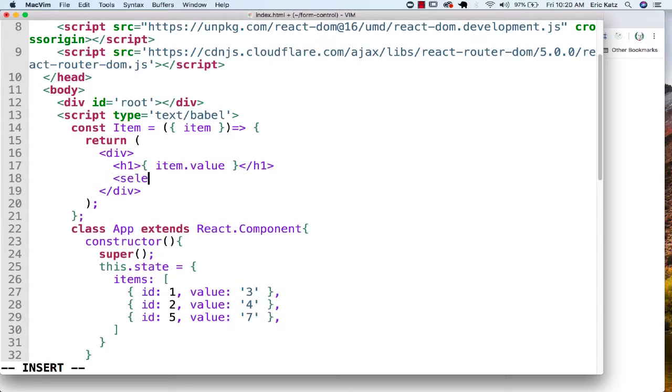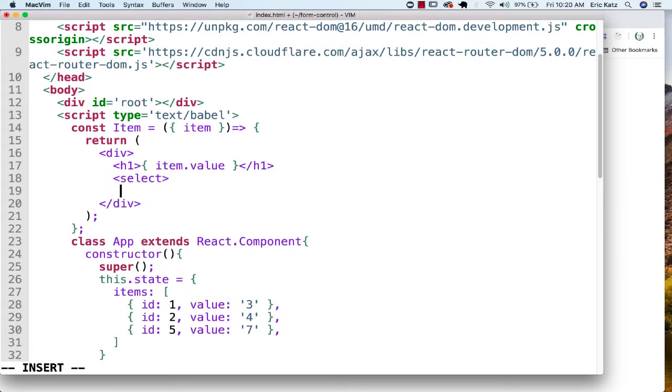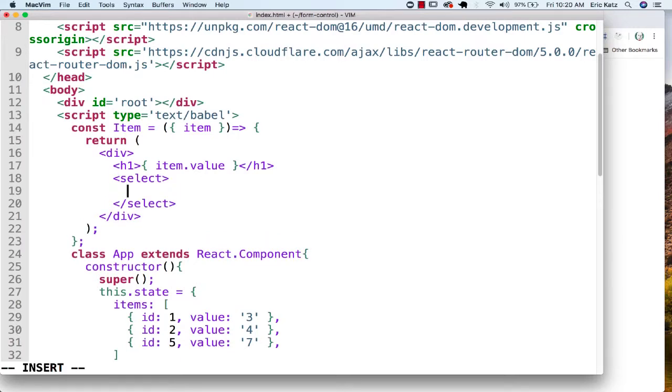So we're going to have a select, and what I'm going to do is loop over an array 2, 3, 4, 5, 6, 7. I'm going to map over it. This is going to be a number. Let's call it num. Doesn't like that. And this will be an option.